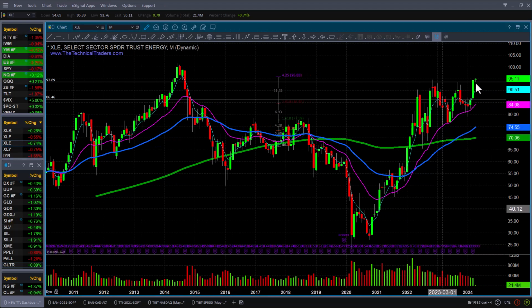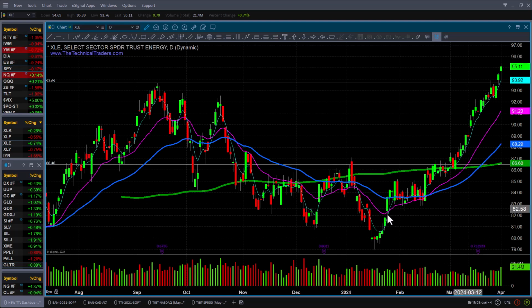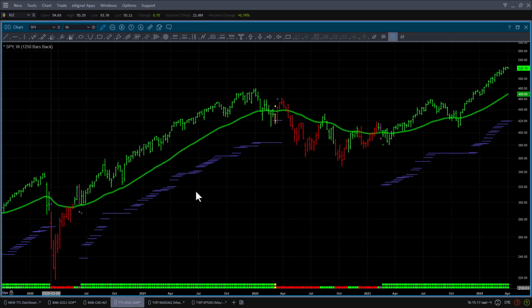And energy stocks have really popped, and they're just on the verge of breaking out and starting another big run higher. The daily chart definitely shows this better when we look. You can see how energy stocks have just been on a tear and starting to break out of some key levels here. So that is a sign. Other than that, let's take a look at the long-term picture of the SP 500. Now, I look at the stock market like the ocean. When the tide's going up, it lifts all boats.